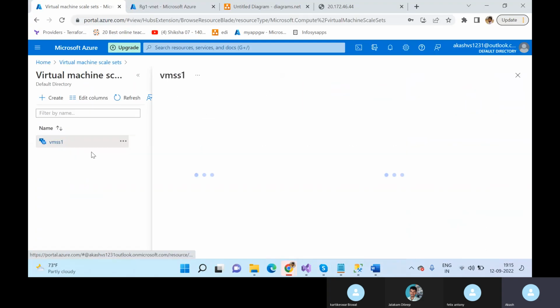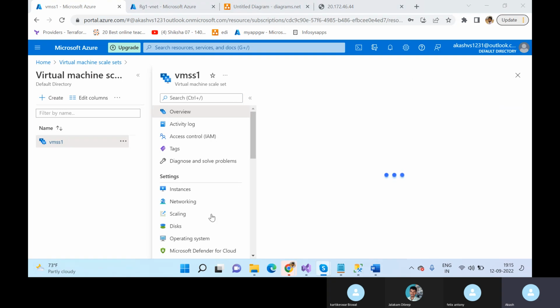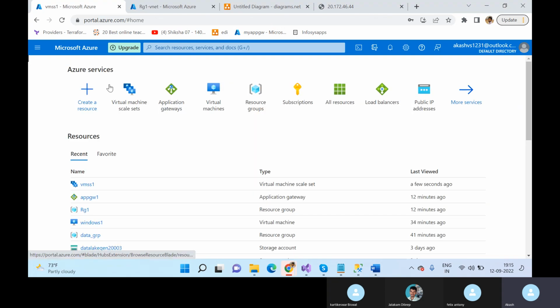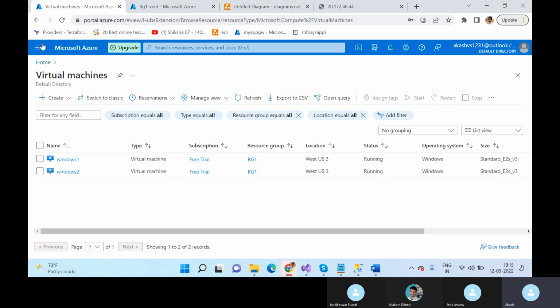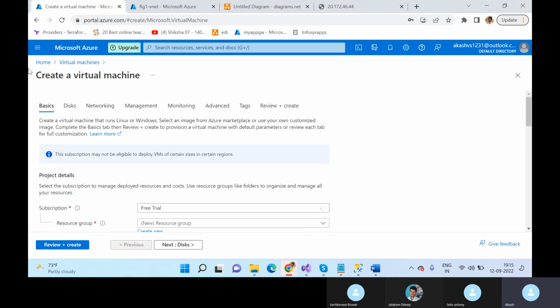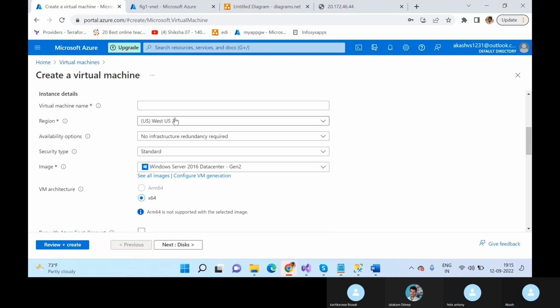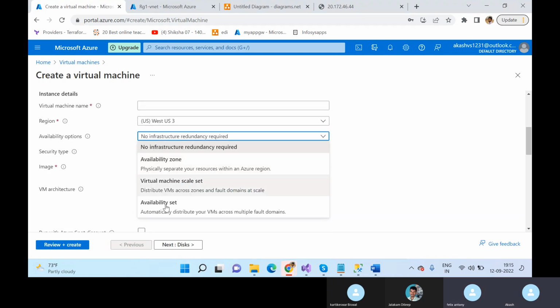I don't think you can add the existing virtual machines to this. I think while creation time you can do it, but you cannot add an existing virtual machine to a VMSS. Yeah, that's not possible.